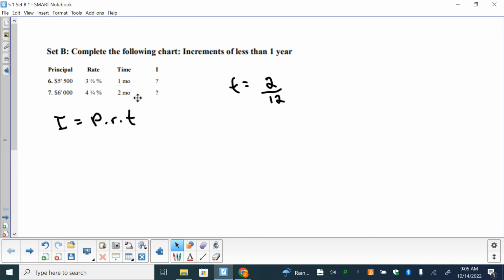So over here, we have to know how many months there are in a year. So there's 12 months. So we got to convert 2 months, 2 out of 12. That's what I'm doing here. So 2 months, what is that as a decimal, or what is it in years? So I'm going to go 2 divided by 12, and when I did that calculation, 0.16666 repeating. So what that means is now that's in years. So 2 months is 0.16666 in years.